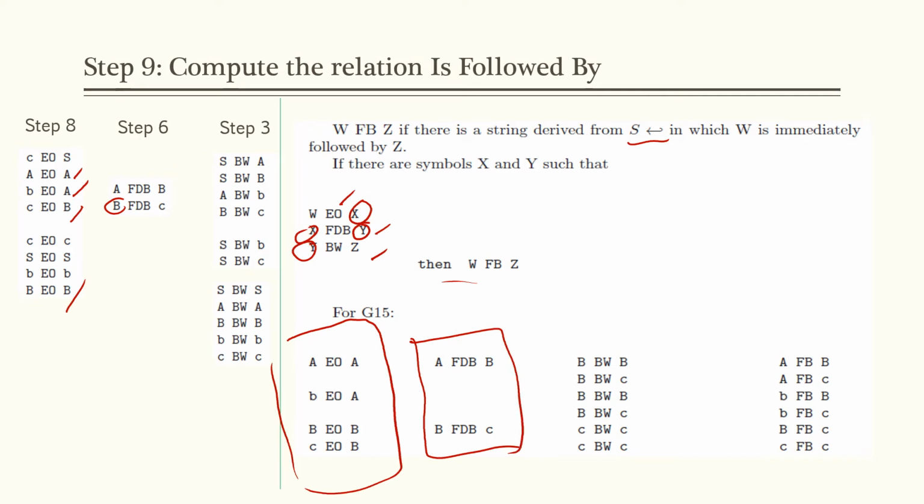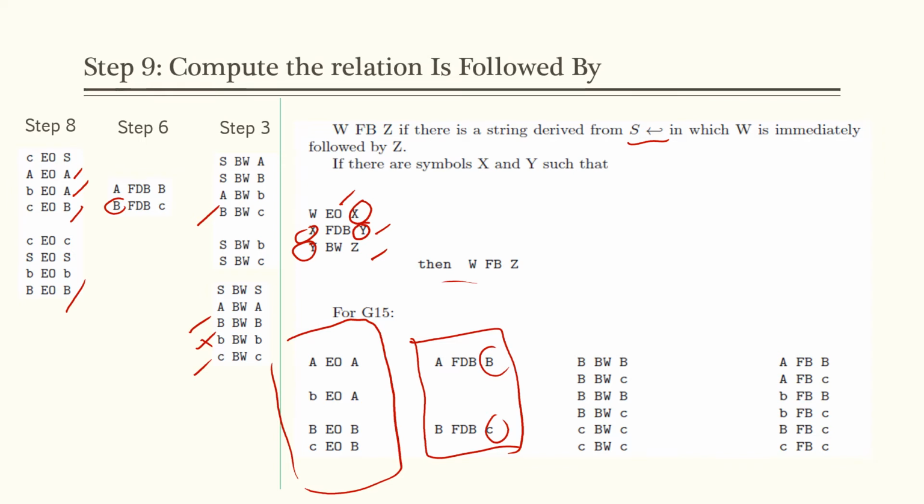Okay, next is to find the pairs for step 3. So how? You look into step 6, where the second string is B and C. So the one that starts with the first string B and C in step 3 is the fourth one, the last one. Okay, that is the one.